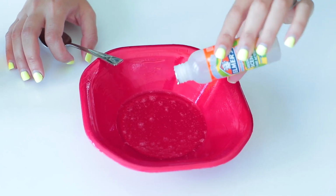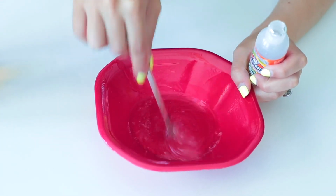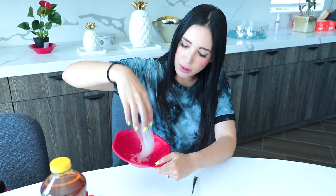And now we just pour. Let's see if this works. Ooh! Cleaning slime come through. So this is our slime. There is some slime left over at the bottom. So I'm really happy I didn't do this in my car. But I feel like this is a good consistency to go clean with. Maybe not. Might be a little bit too sticky still.